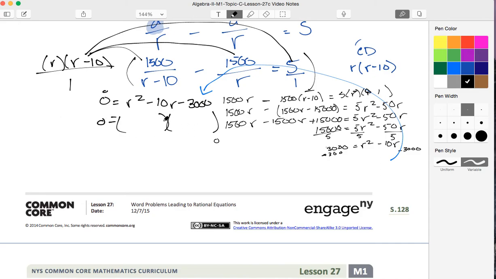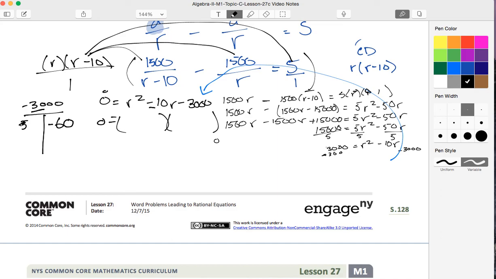So I have 2 binomials right here, and let's try to do this with a combine and multiply t-chart without freaking out over any numbers. So if I have negative 3,000, I need factors of negative 3,000 to add up to negative 10. I don't really know factors of 3,000, but I know factors of 30. Factors of 30 are like 5 and 6. And then I need it to get to maybe negative 1. So what if I did negative 6 and negative 5? That'll get me to negative 1.